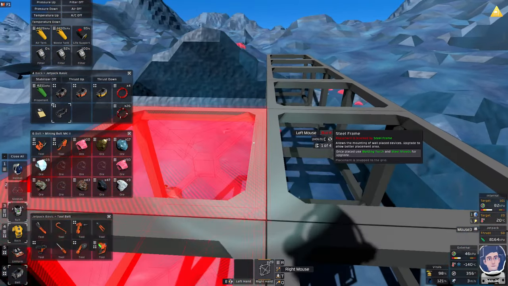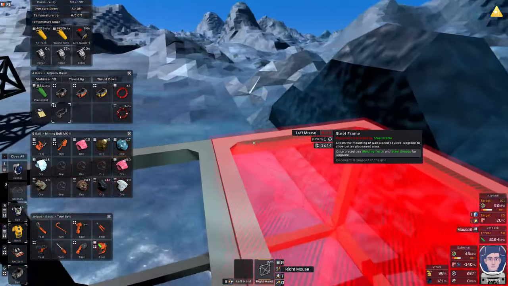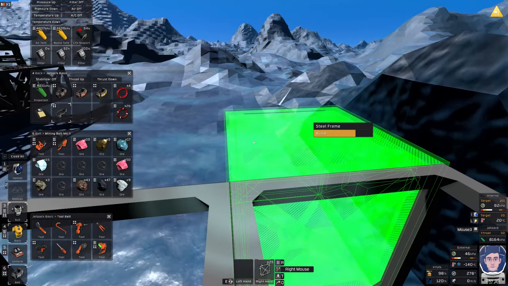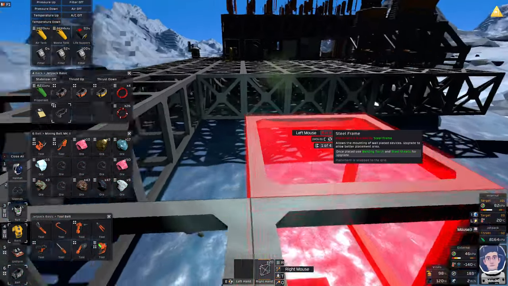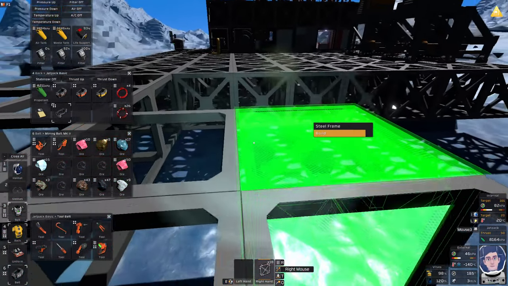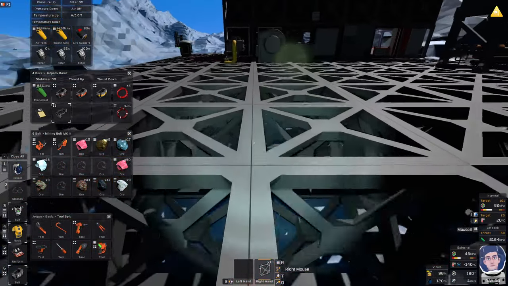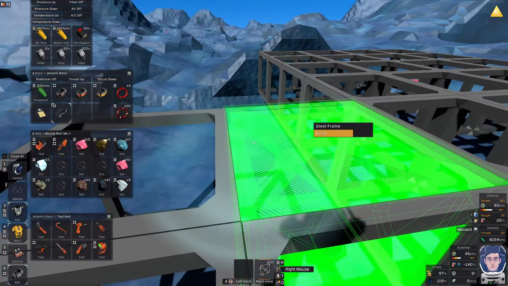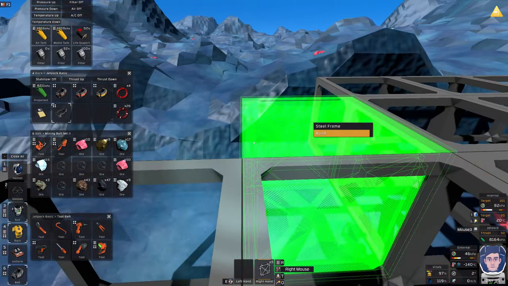Okay, let's do this. I'm gonna need a lot more steel frames than what I currently have. Two, three, four, and let's go this way. Yeah, I think I'm gonna do a trading platform out in this area too. So then I can utilize this whole area.